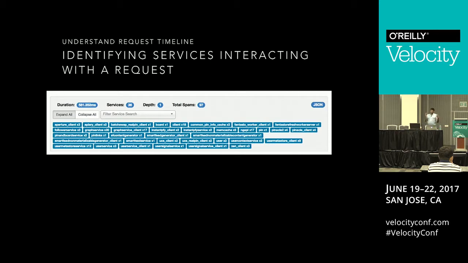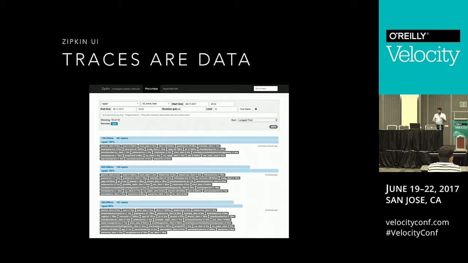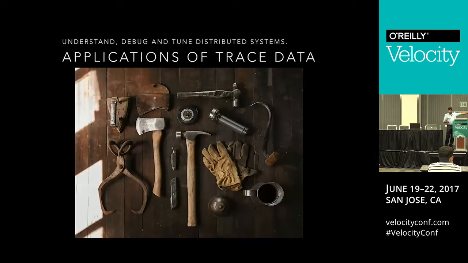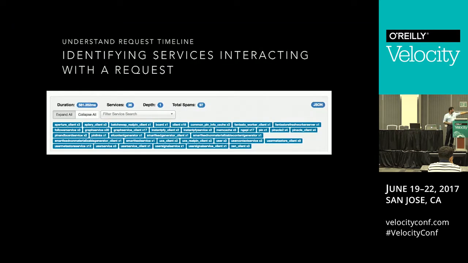So just for a single trace, if you go to a Zipkin UI, like the one we saw before, you'll search for your traces in the UI, and then it'll show you a list of traces. You click on a trace. The first thing you'll see on a trace is this trace header. This trace header is nothing but a summary of that trace. So what is it showing? It shows you a few things. It shows you the duration, which basically means how long this request took. So in this case, this request took 581 milliseconds to run.